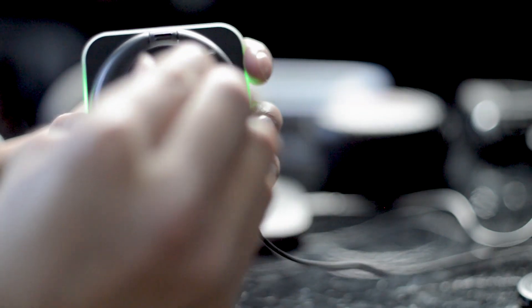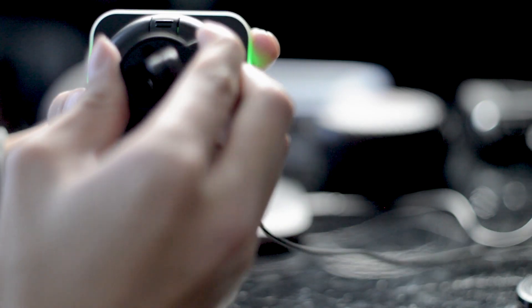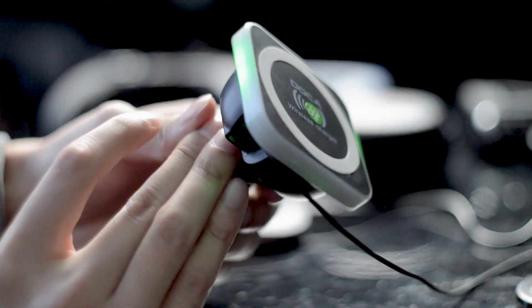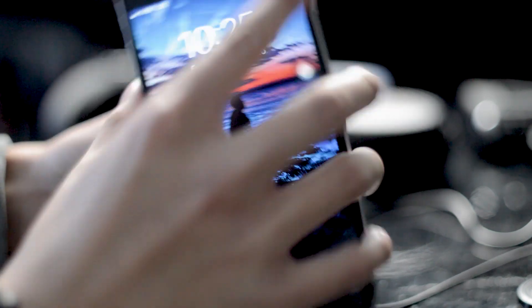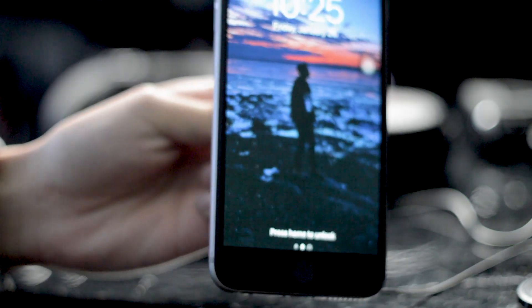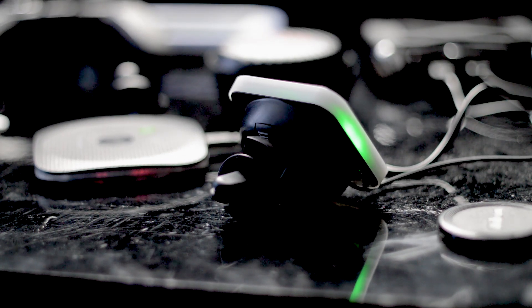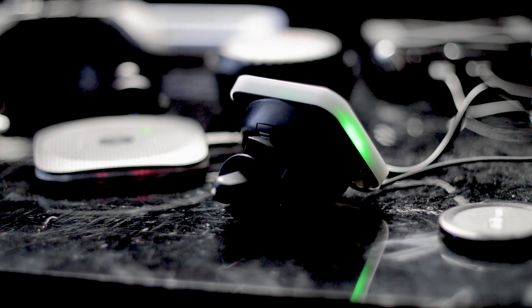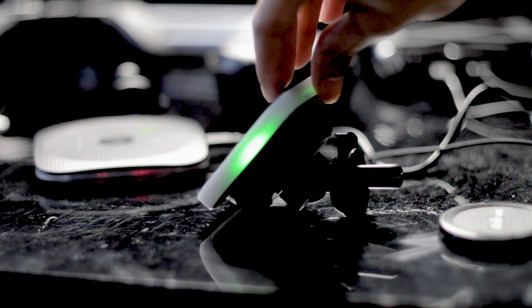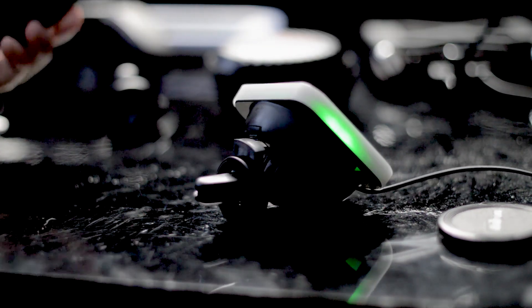The first product we're looking at is the air vent mount. It's pretty big and works really well as a mount for your car — great if you're using GPS or need your phone visible while driving. But here's the key feature: while your phone battery is being drained by GPS, this charges it wirelessly at the same time. No need to fumble with a charger cable inside your car — just stick your phone on and it starts charging in seconds.